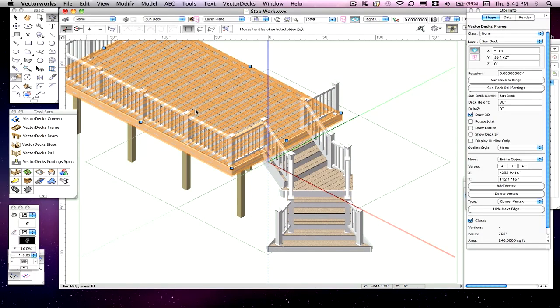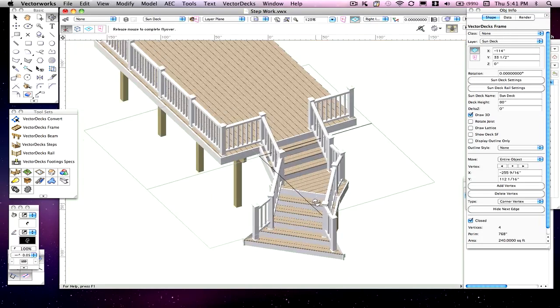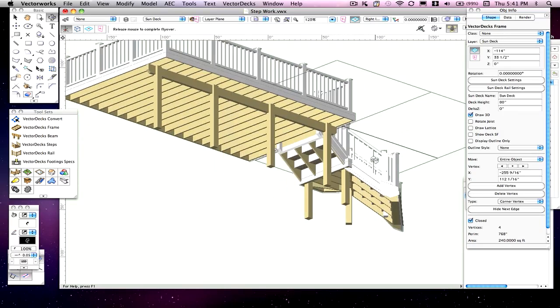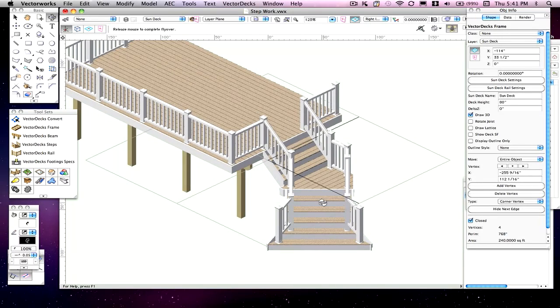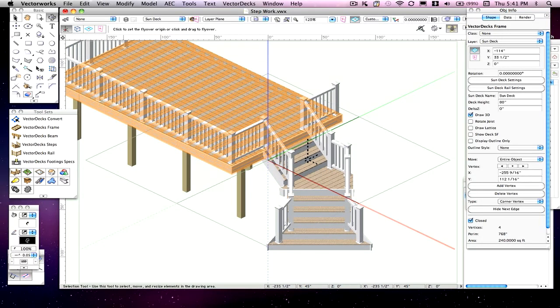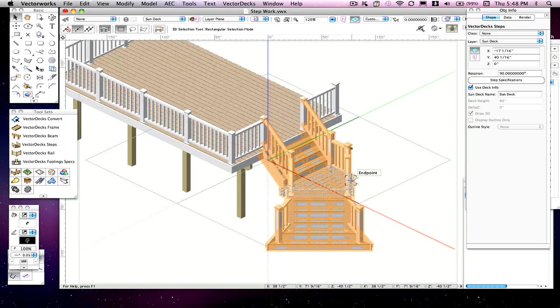Now you'll notice you can't quite tell because of the rise and run changes, but I asked for the posts to be 6x6s instead of 4x4s, so it drew those 6x6s in that place. It also widened it, and it all conforms to the Sundeck frame because it had its use deck information checked. Now in our next tutorial, we'll go over the step specifications lattice option.